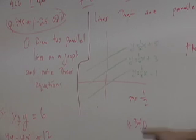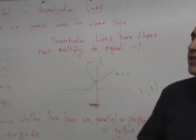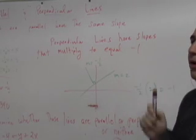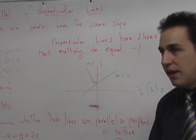So now let's move over. M equals one half. Let's move over and let's talk about perpendicular lines. I'm moving over. So is the camera. Perpendicular lines have slopes that do what? That multiply to equal a negative one. Okay, now that's a little more abstract. That's a little not so easy to see at first.